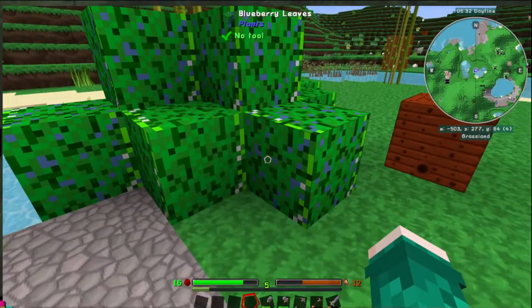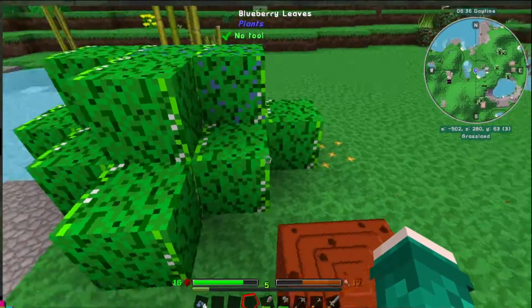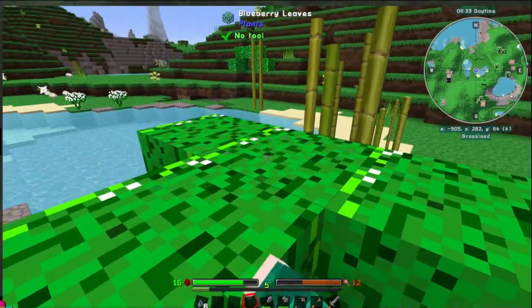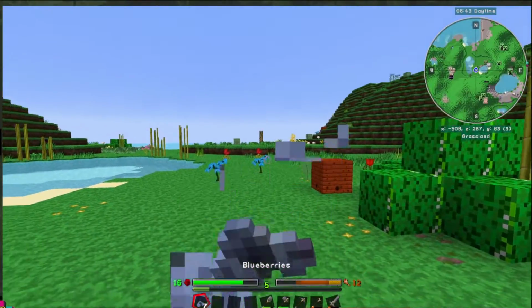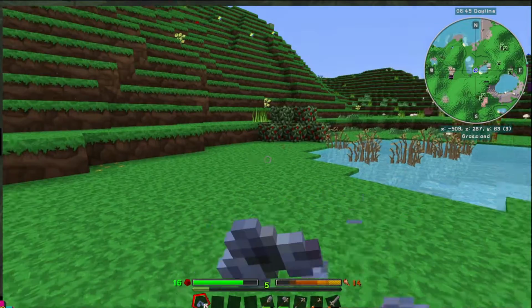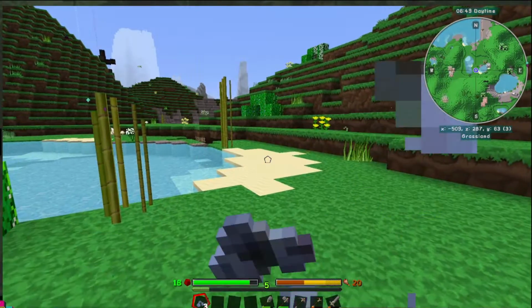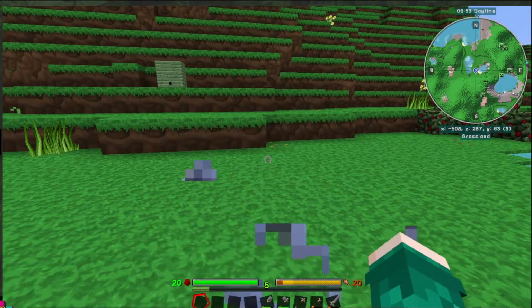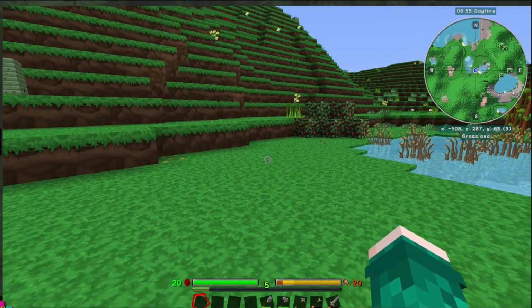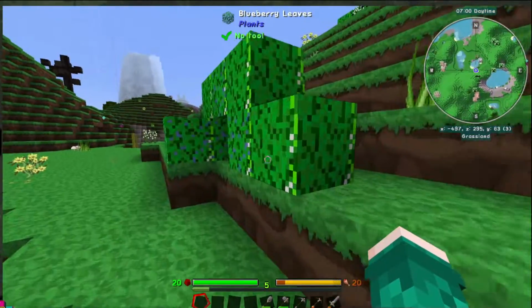This is a blueberry plant. I'm gonna leave it, but I'm gonna take the blueberries, and I'm gonna eat those. And I see more berries, and more blueberries. When am I full? Okay, so the brown bar fills up, and then the yellow bar needs to fill up too.